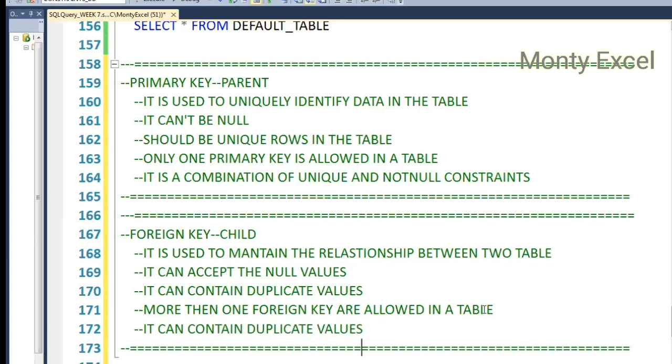There is a lot of difference between the foreign key and primary key. But the primary difference you need to understand is that the primary key is a parent key and the foreign key is a child key. Let us look at the first one. The primary key uniquely identifies the table. But if I compare with the foreign key, it is not saying that I'm going to maintain uniqueness. It can contain duplicate values and duplicate rows as well, but in the primary key case, we cannot have that.